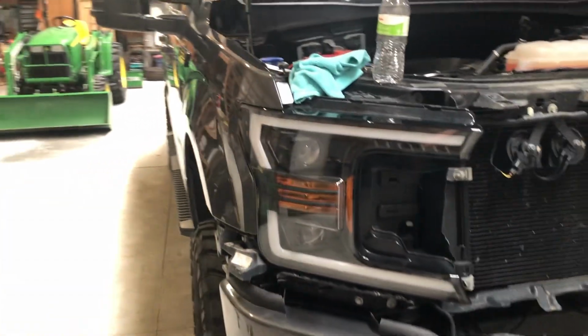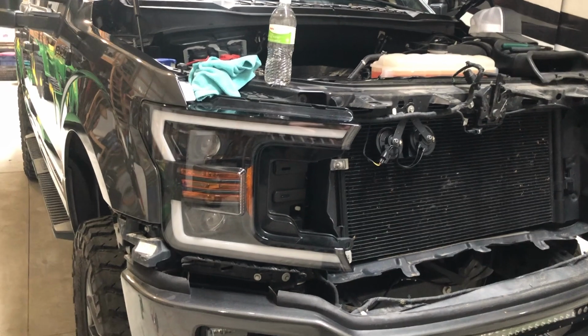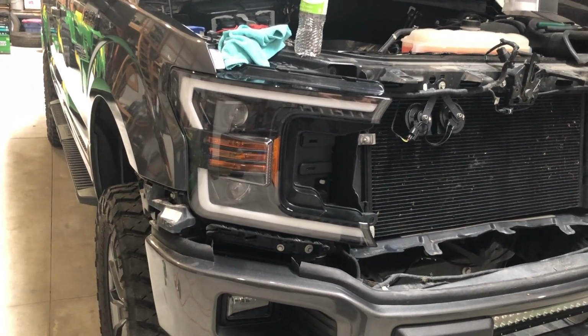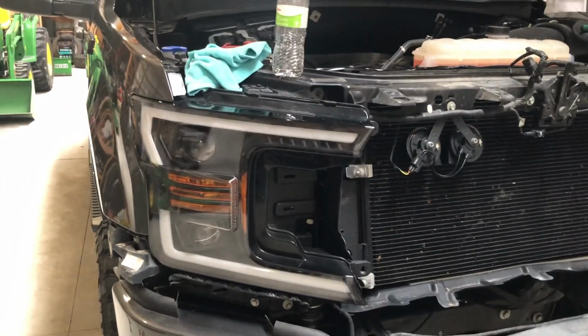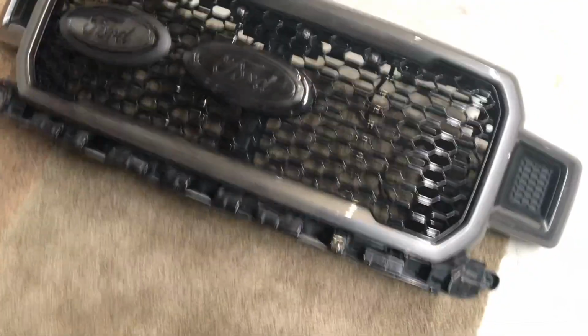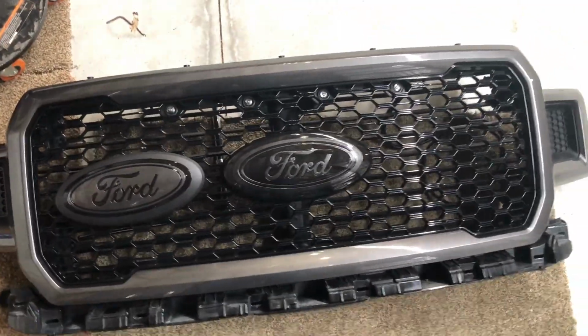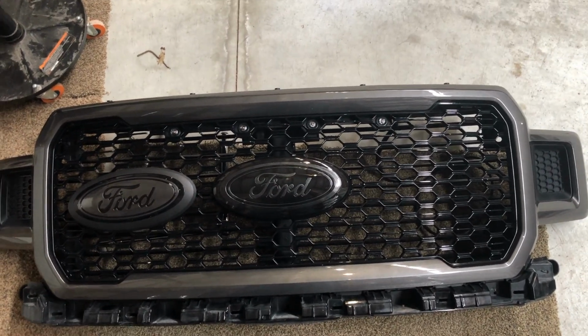I'll be having to do that soon again too. You guys will see what I'm talking about eventually, but hopefully here within the next week or so. We should probably be taking this front end apart again, so that way we have some new cooler things done to the truck. But as of right now, that is pretty much what we're looking like. Looking like that. I think it looks pretty good. So I'm gonna go ahead, throw this front end back together, and then show you guys what it's looking like on the truck.